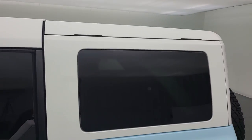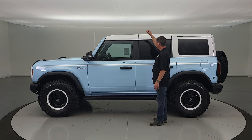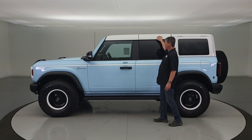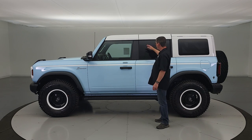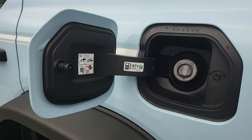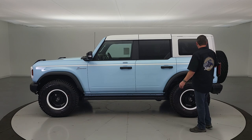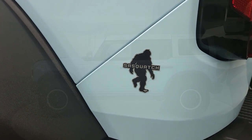This gets an Oxford white painted hardtop, available in two-door or four-door configuration. The front two panels are two separate pieces — one over the driver's side and one over the passenger's side — and the middle is one long piece. They have latches and come off fairly easily. Storage bags for the front two panels are standard equipment; the middle panel bag is optional. Easy fuel capless filler door means you just open it up, put the nozzle in, fill up, and shut the door — no cap to worry about. There's also a little Sasquatch hidden in the corner on the driver's side.